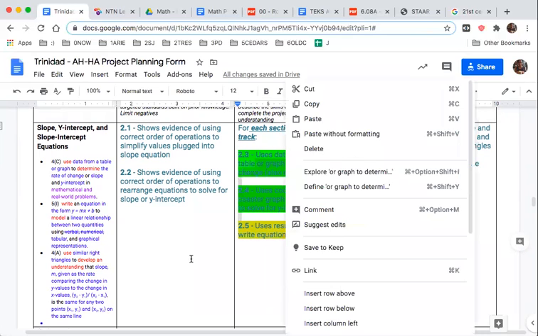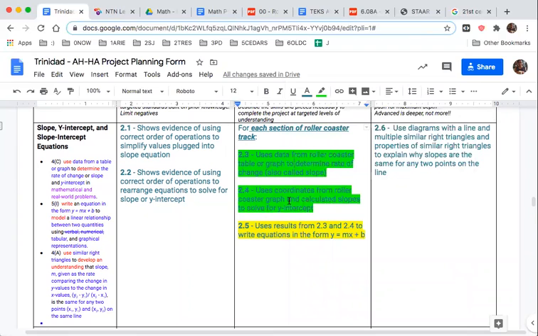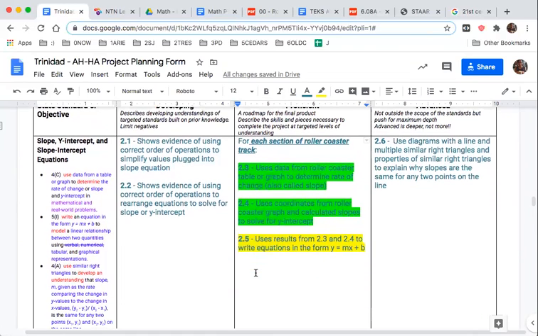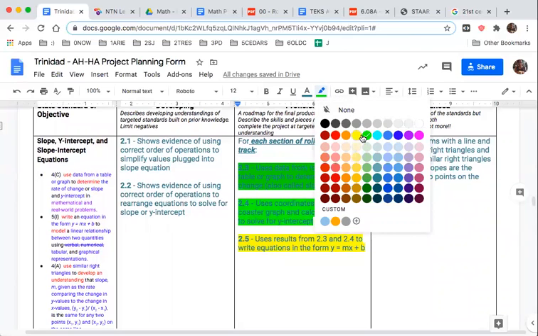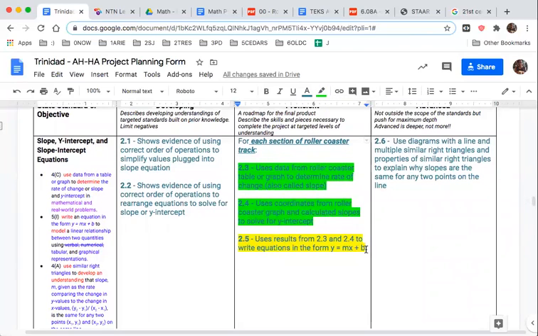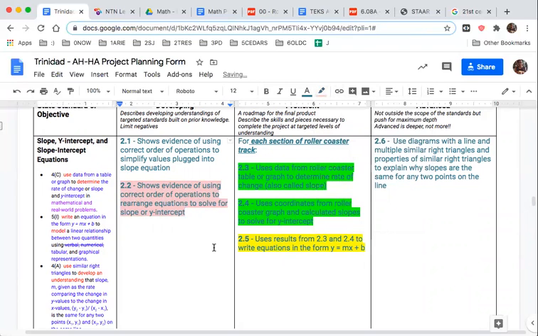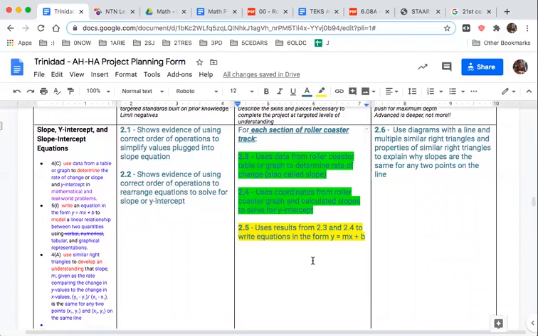Also, coincidentally, while I have these highlighted, this is one of the ways I have my students self-assess, or how I give feedback to my students. If I see solid evidence in the product, I will highlight it green. If it's on its way there, I will highlight it yellow. If I can't find it, I might highlight it more on the redder section, if I can't see the work, and so on.